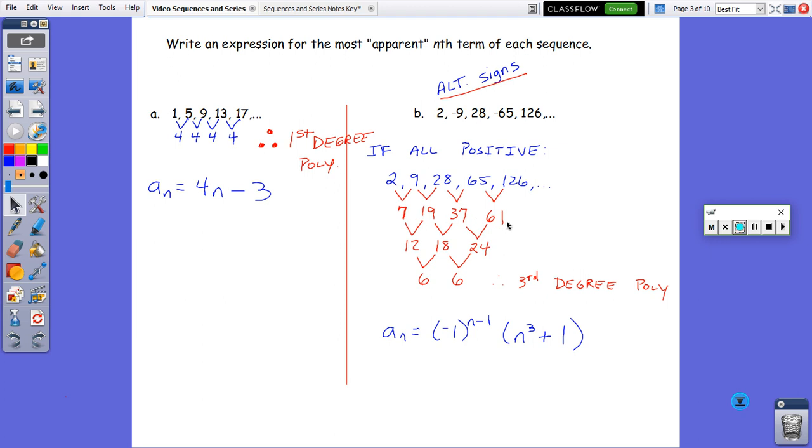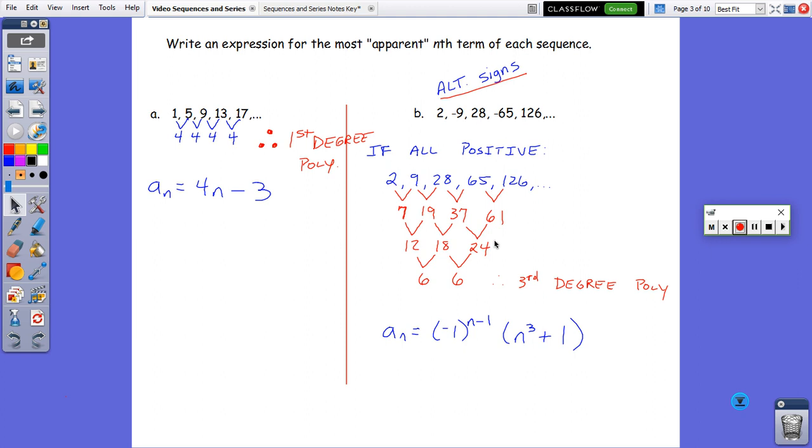So what I did again is I said, okay, let me find the differences again. From 7 to 19 is 12. The difference between 37 and 19 here is 18. Then we go up 24 more to get to 61. Once again, these numbers are not the same. If we did one more difference, the difference between 12 and 18 is 6, and 18 and 24 is 6. We find now we have two numbers that finally repeat. So this is really referred to as finite differences. If the numbers are the same on the first level, like our first problem, then that would be a first degree polynomial. So we can see it's n to the first power.